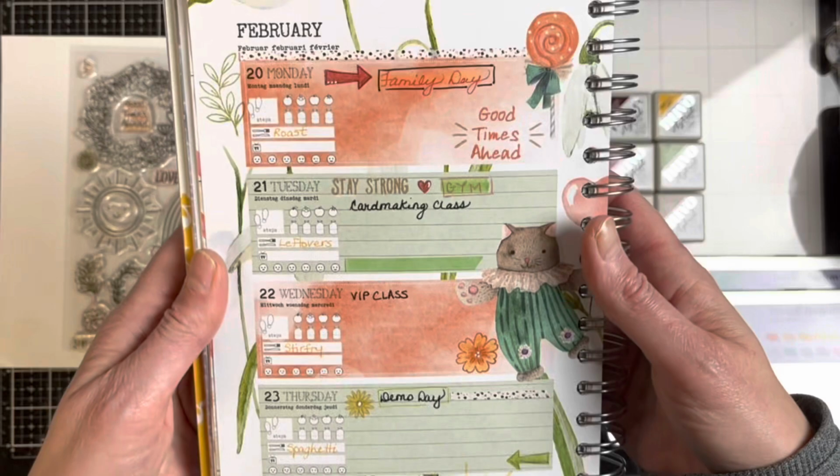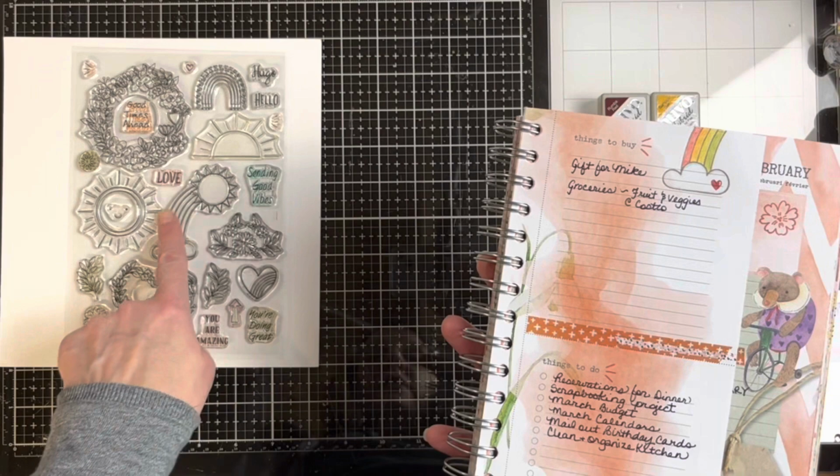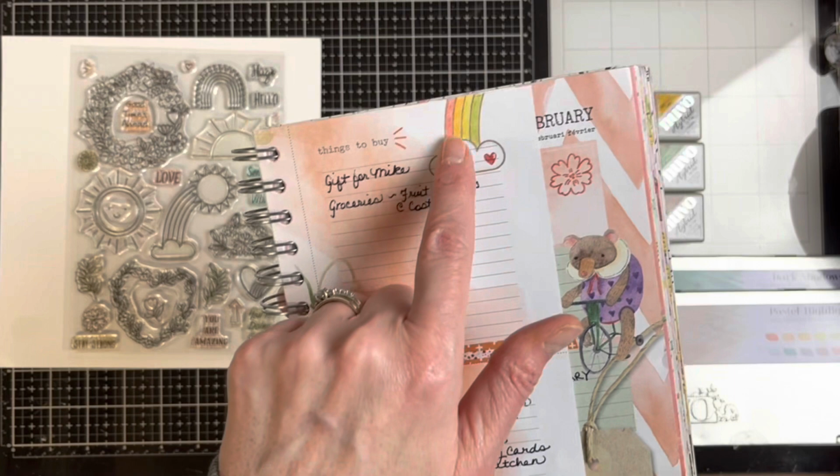And then if you flip it over, I stamped that rainbow with the clouds, so I didn't stamp the full sunshine, and that just gives you an idea that you can stamp partial stamps as well. So the rainbow with the cloud and the colors that match these pages.